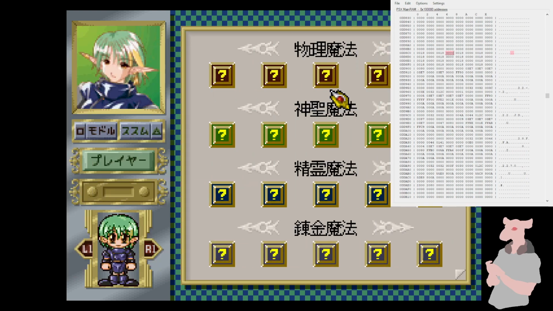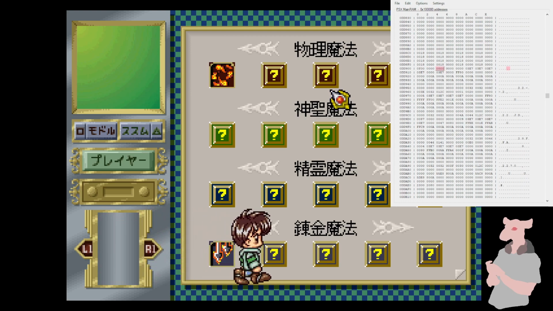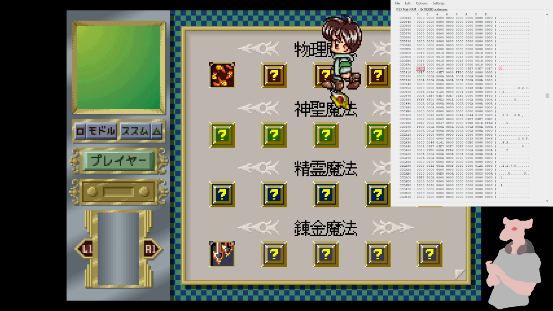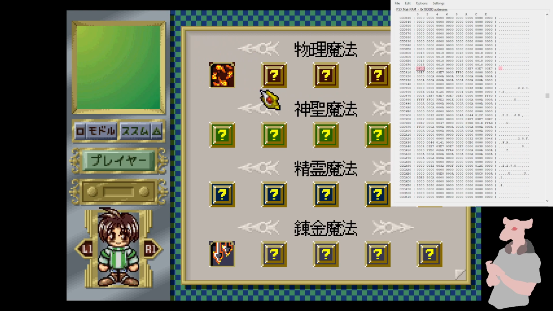I don't know, maybe we should go to our main character. And let's just play around with some of these numbers. Oop. No? Hey, where are you going? Are you supposed to do that? Oh, is that just the screensaver?